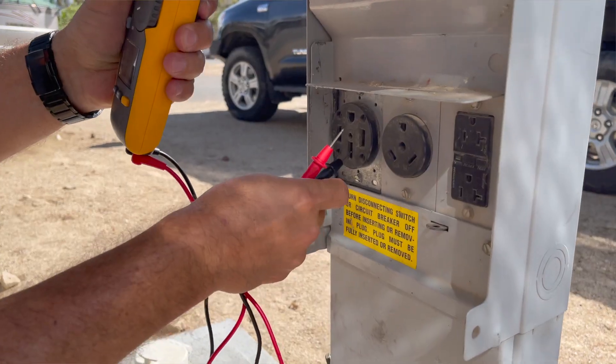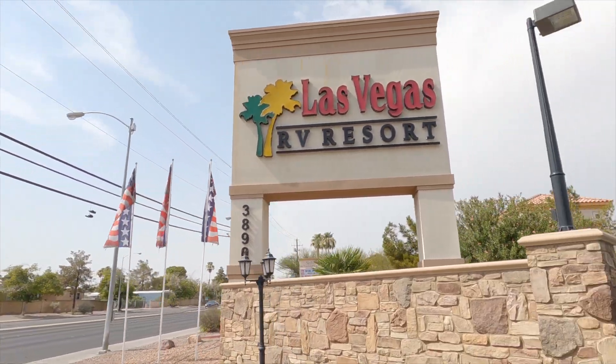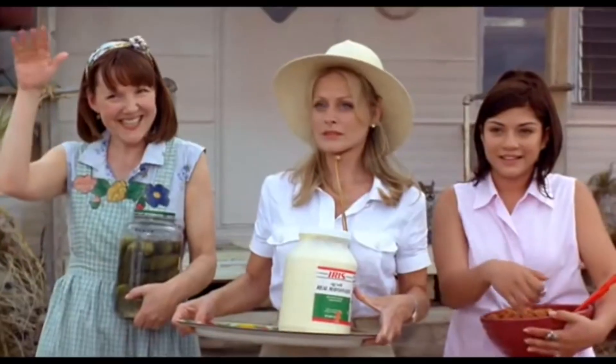One of the problems we ran into was voltage. The voltage at this RV park was low — we're talking like 103 volts. This RV park needs to upgrade their electrical system. So if you're going to book somewhere, maybe call and ask them how their electrical system is and whether it can handle the heat. Just yesterday, we got a cancellation notice in our email from a place we were heading to that said sorry, they had to cancel our reservation because our RV was too large, there was a heat wave, and they couldn't support our RV.